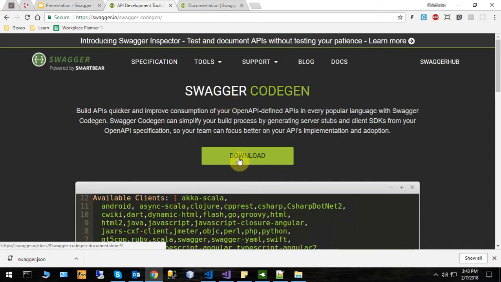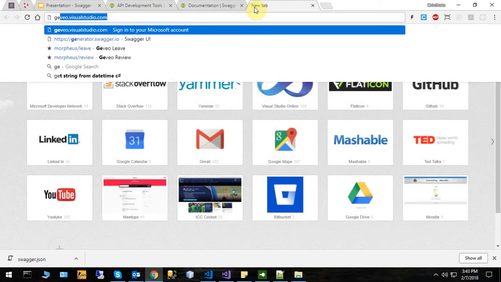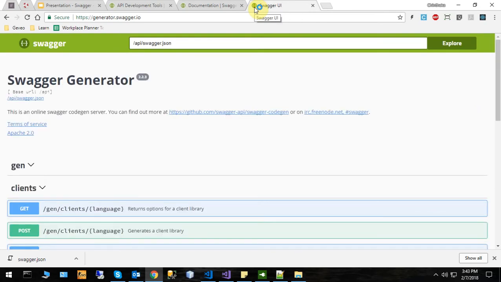You can download them, but they also have an online generator. So this is also pretty similar. It's sort of like a reverse engineering process for the editor.